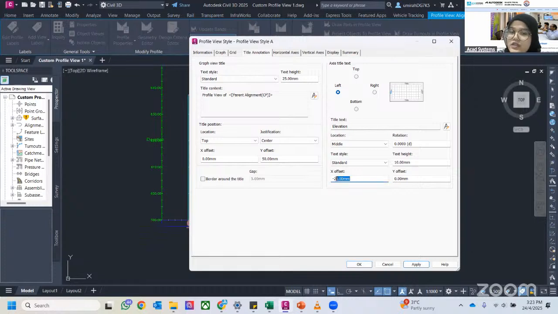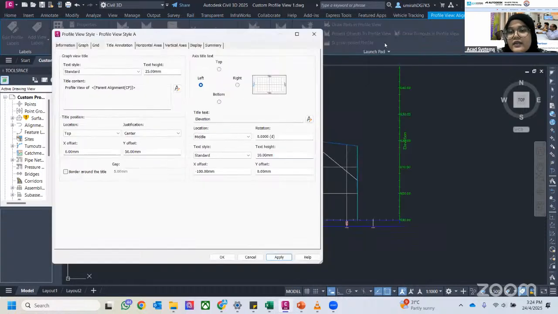Okay, so I'm just going to change it to like -50. Oh, sorry, -50. Apply, maybe -100. Okay. So I change the X offset to -100. As you can see, the elevation title here is now moved a little bit to the left, and then it's rotated perpendicular to the line.